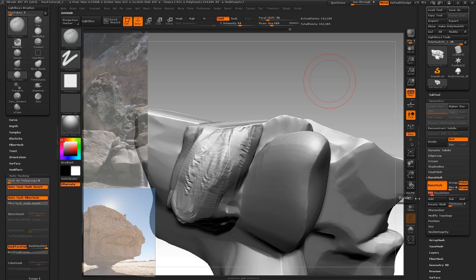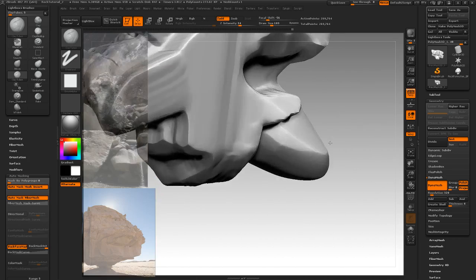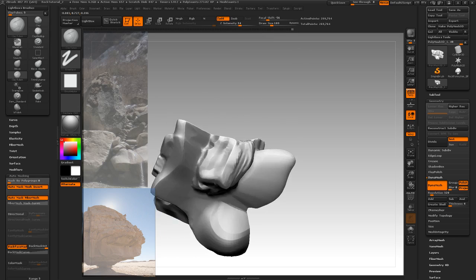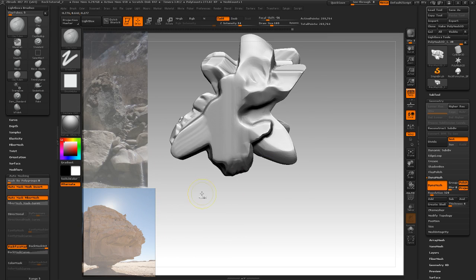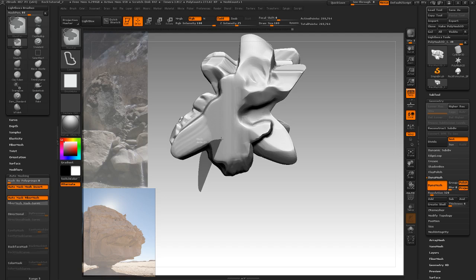And then I'm going to increase it to 320. We've got 3,000, 320. And then like we did earlier, we can separate objects based on polygroups.